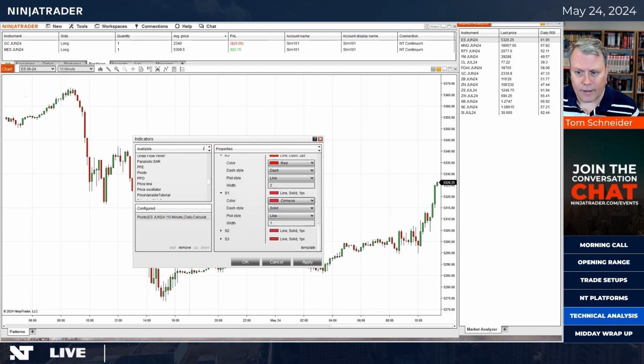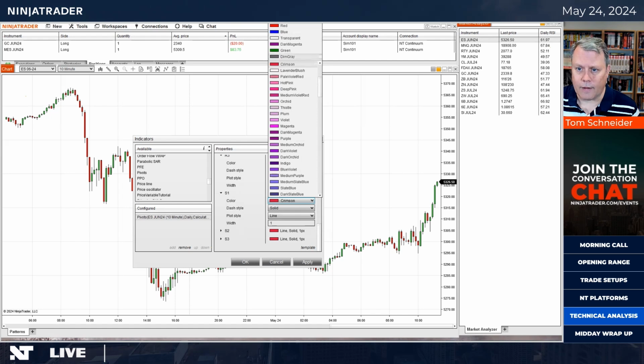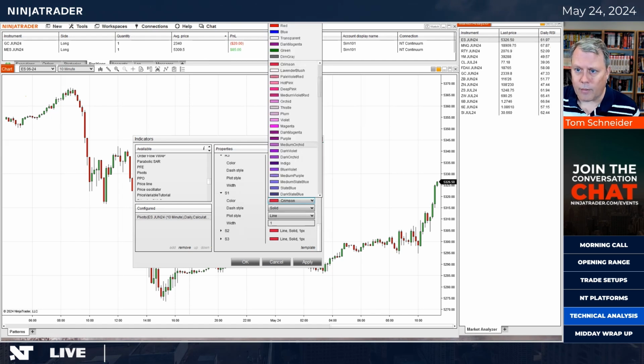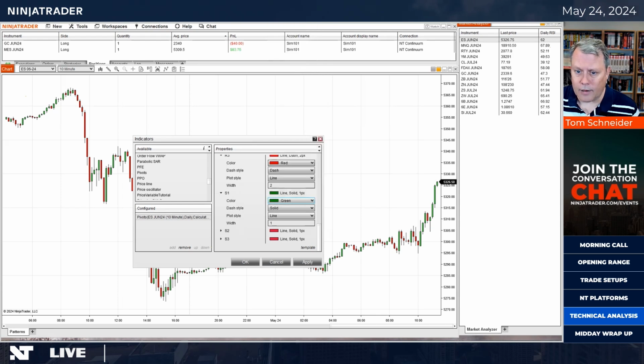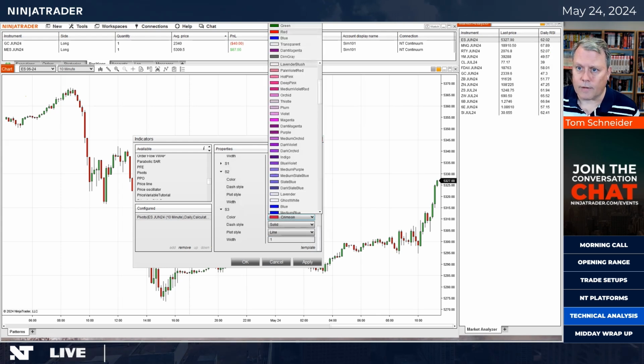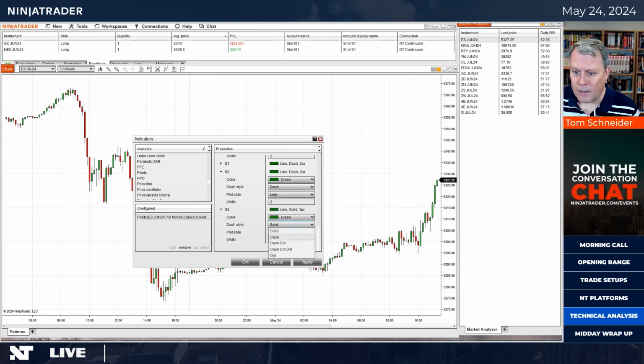And again, I haven't gotten to the calculation yet, kind of on purpose. I want to get the way the pivots look, so we can refer to them when we do talk about calculation. Now, green is support. This is S1. That stands for support, and that's green. So if we just walk through this real quick, and it's not so quick because there are a lot of inputs, then we can get the pivots looking the way we want. And when we refer to the pivots in the calculation, you'll be able to see these better.